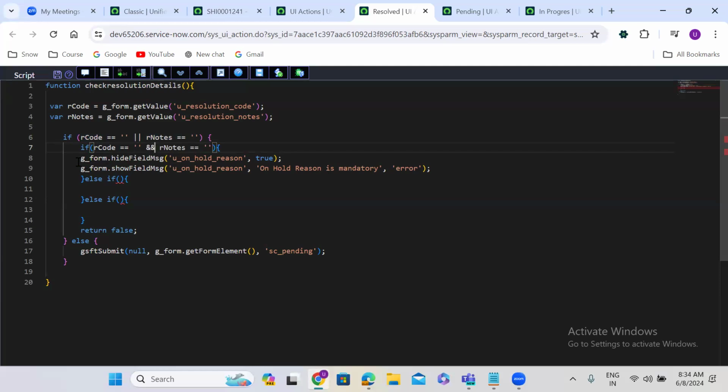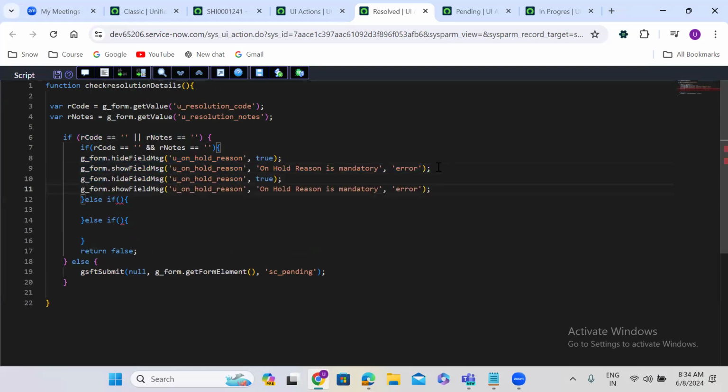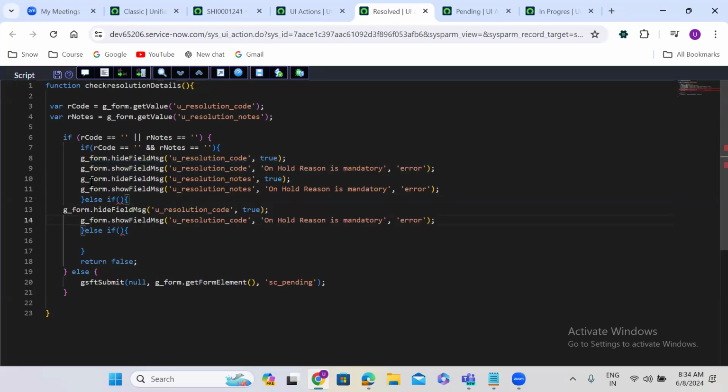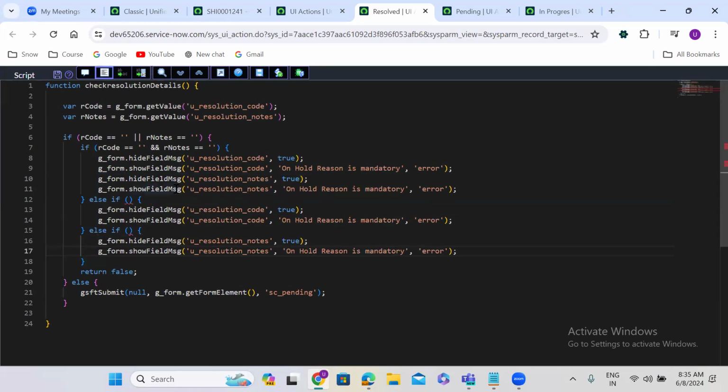Both are empty. Oh, here you have to write the condition.